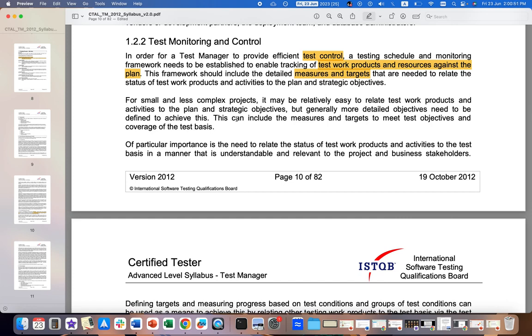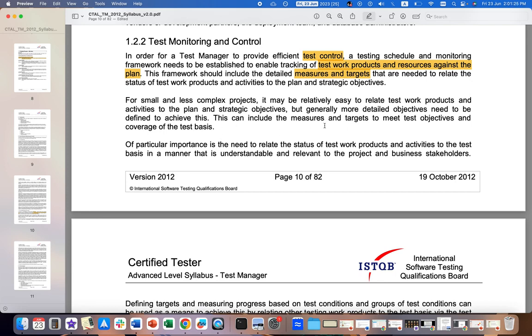So if you are defining module A functional testing, and then you are defining the module A functional requirements, and then you are relating the module A functional requirements to the functional test work products, it will make much more sense. Rather than defining them at a high level like module A testing, and then adding your functional or regression test work products to module A, which will become very high level. So it's always recommended to make them more detailed objectives and then relate your test work products to those objectives.